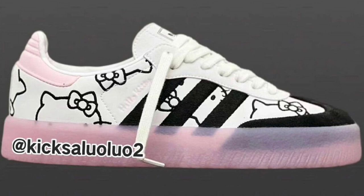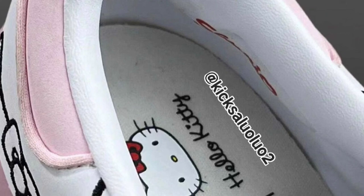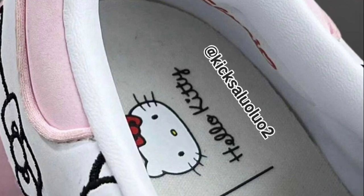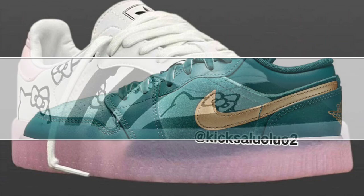Next up, we got some images of the Hello Kitty Adidas Samba 2.0, releasing later this year for a retail price of $150. This Hello Kitty Samba 2.0 is a little different from the previous models — this one has more of a chunky, semi-translucent outsole replacing the usual one, and it does have a white leather base adorned with a sleek black suede. Let me know if you guys are feeling this one, and if you're a Hello Kitty fan, do you see yourself adding this to your collection?